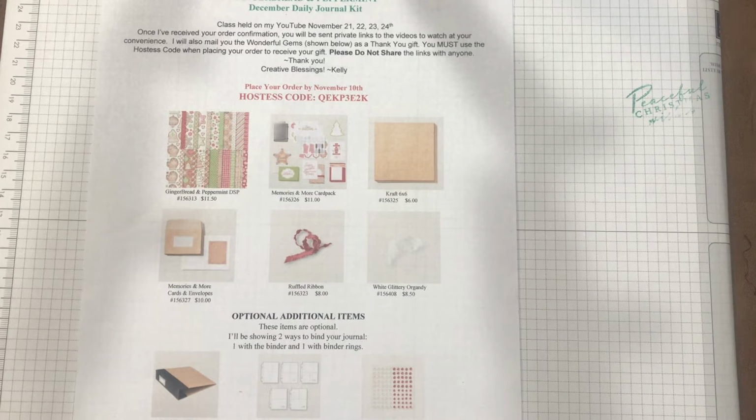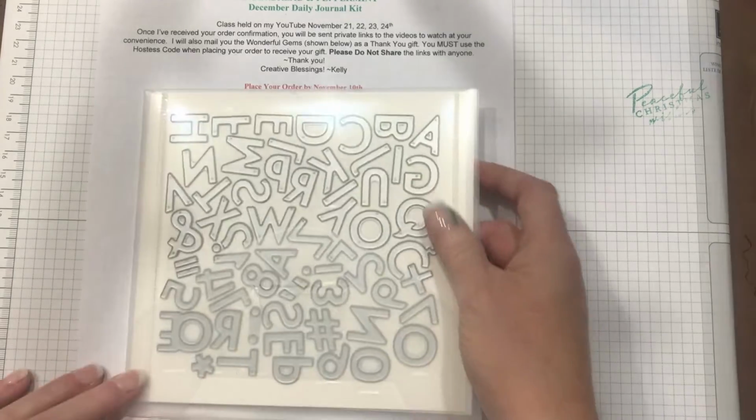And I just had mine here a minute ago. Let me see if I can find where I laid them. Where did they go? I just had them. I'm looking, bear with me. They couldn't have gone far. Or they could have gone completely anywhere. But we have a die set. Oh, that's where they're at. Where's my envelope? Nope, I already took them out of there. Huh. Oh, here they are right in front of me.